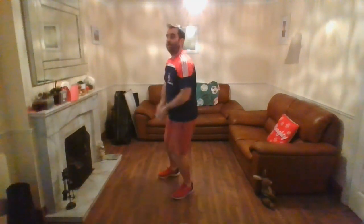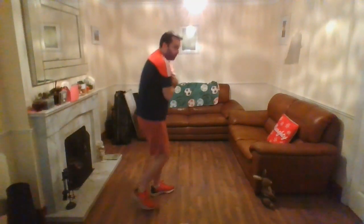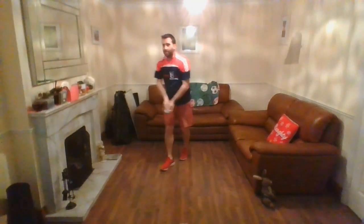Now when we're catching it, parents, you're going to catch it as it comes down. Okay? So if they're struggling, you can try to catch it in against their body. Keep the elbows in close to the body, okay? So they're catching into the body, all right? But as they get better, they'll be able to catch it out there. So we go for another 10 more seconds.